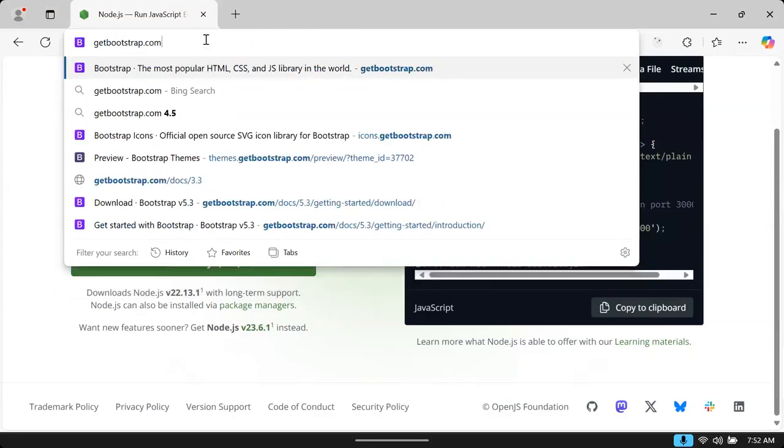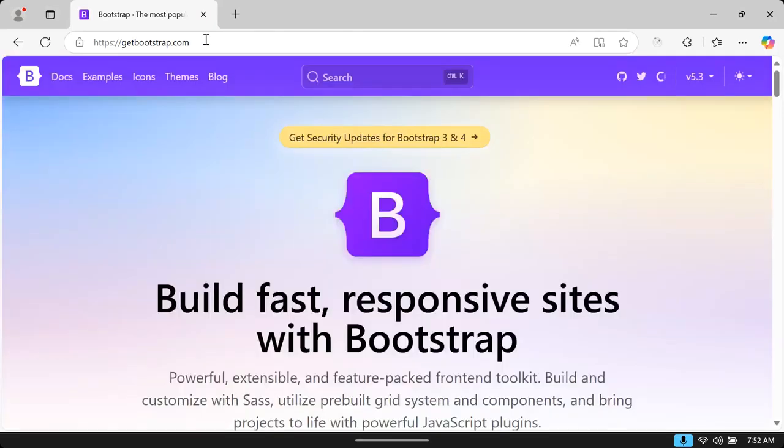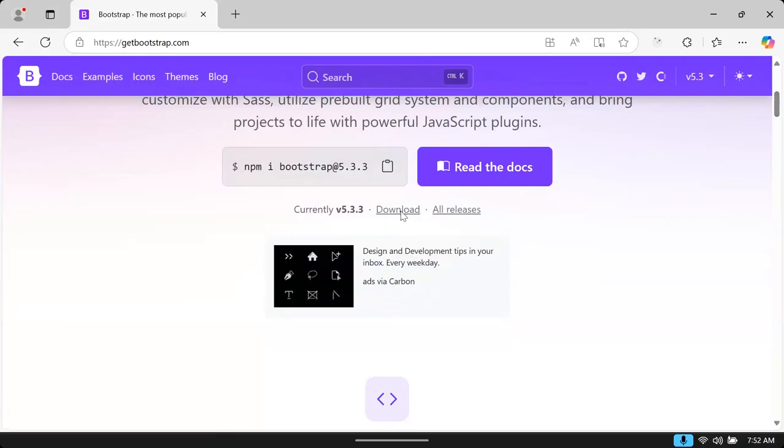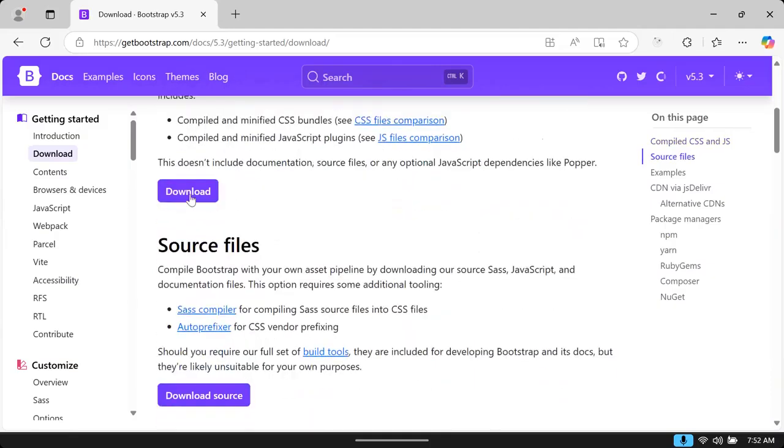Bootstrap is a library for building a good user interface. Suppose I want to use this Bootstrap in my project. They give a download option. We will go to the download, and they will give you a download. You can download and use it. But when you download, you will get a zip file.